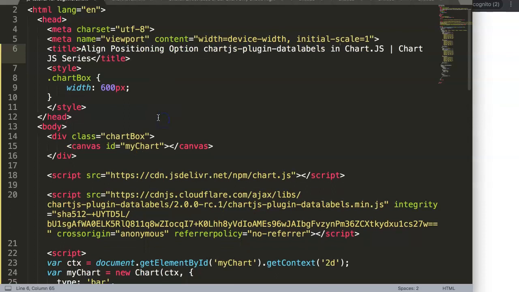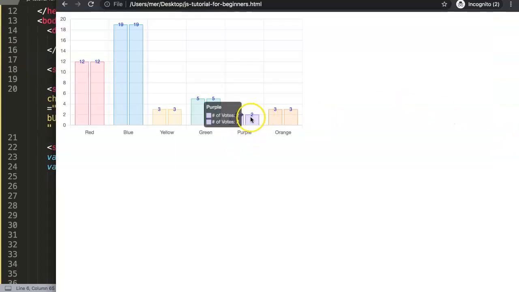So let's start and explore here, because right now you can see we have this, and I can imagine you are saying, wait a minute, this is nice, but I want it on top, not exactly on the very top part of the bar chart, but I just want it here above, because this doesn't make any sense. And you're absolutely right, we're going to explore this right now, how we can do this.